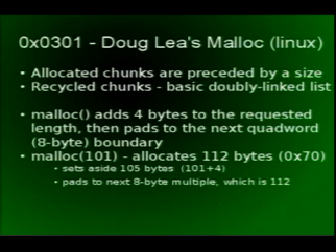So the Doug Lea malloc sticks these buffers that are unused into a doubly linked list. Anybody know what a doubly linked list is? They were kind of a pain to do back in college, but they come in very handy. So Doug Lea stuck all these suckers back into a doubly linked list. And the particular exploit that we're going to talk about today has to do with this doubly linked list. Specifically, what do you do when you have two buffers that are freed in this doubly linked list? I don't know. Well, you just leave them alone, right? They point to each other. You're cool? Because on your hard drive, what happens when you've got chunks of data spread all over your hard drive?